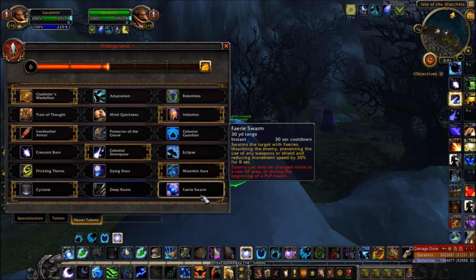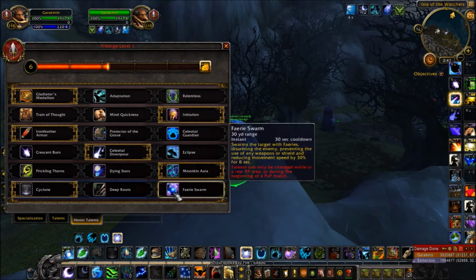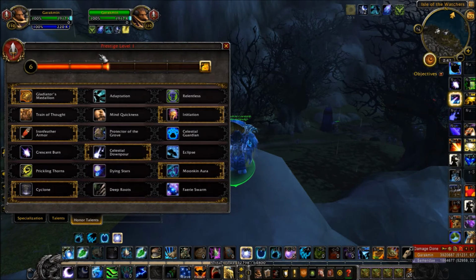Faerie Swarm, we've got a disarm. I'm yet to use this. I'm actually quite excited, especially when I see a warrior bursting me down. He's got all his cooldowns popped. Just spam Faerie Swarm on him. 30-second cooldown. That's amazing. I absolutely love that. But I'm yet to use these other two. I by default go for Cyclone unless I'm in a specific situation. So that's it for all the honor talents. I'm currently prestige rank 1.